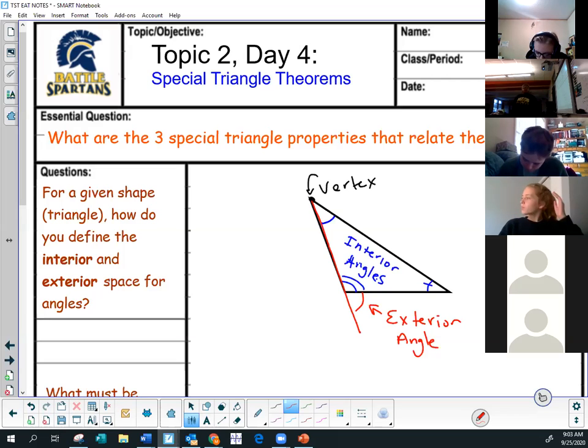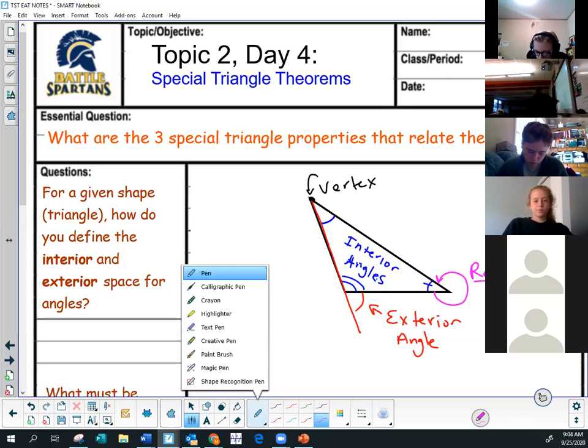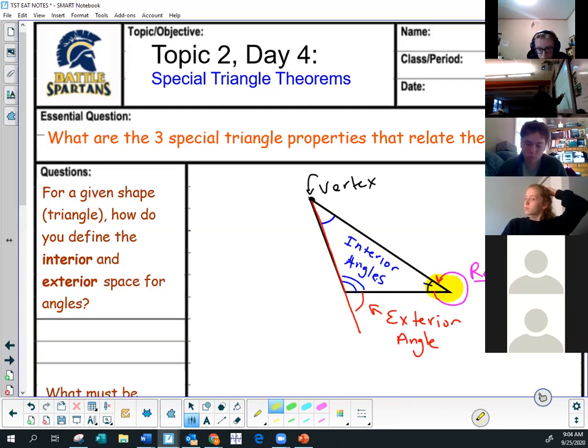So Anna's reminding us that the exterior angle is a very specific angle on the outside. The most common incorrect answer I get for this question is this angle right here. That actually is an angle in geometry. This is something called the reflex angle. The reflex angle is the entire angle that's not the interior. And so when you add those two together, they have a relationship, the reflex angle and the interior angle. What relationship do you suppose this interior angle and the reflex angle would have at this vertex? What relationship makes the most sense?